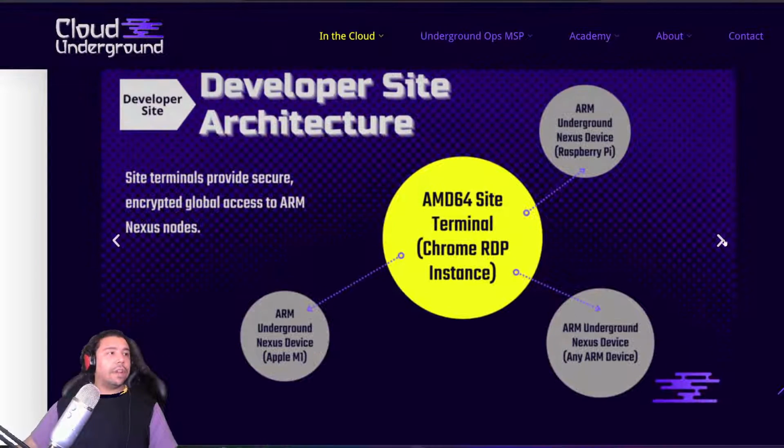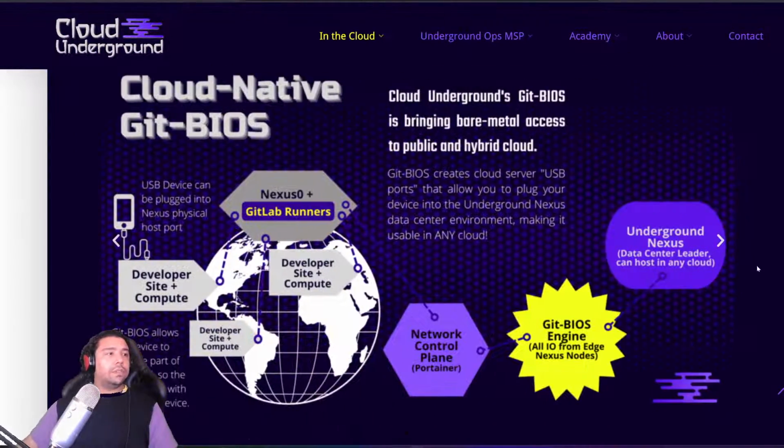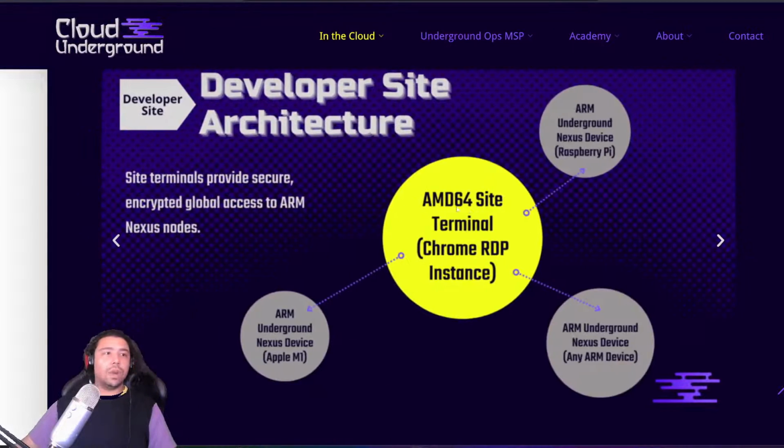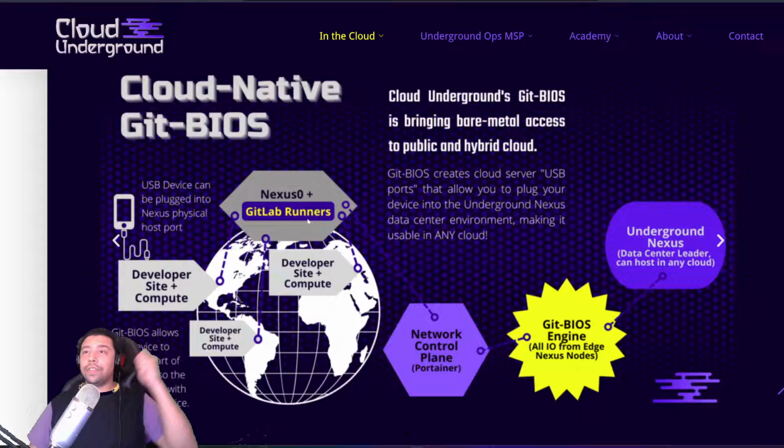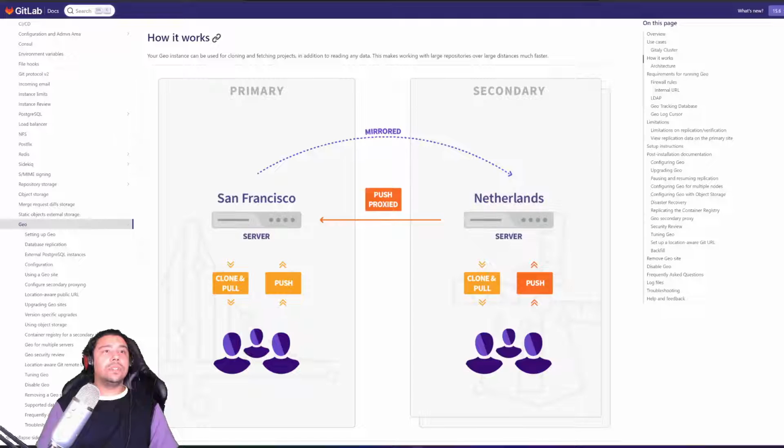How is it that the Underground Nexus can live everywhere at once? There are different ways to make that possible, but GitLab makes this incredibly easy. What if you do want all of your developer sites to be all around the world in different locations, or just on the laptops of your developers? Maybe that's where the developer environment primarily scales, not through servers, but with every developer's laptop, just have them deploy an Underground Nexus instead of paying for cloud space for them. It's an economic way to scale your developer resources, basically by using GitLab Geo.